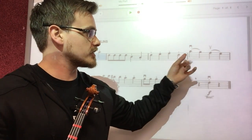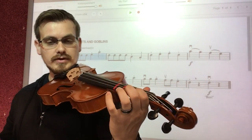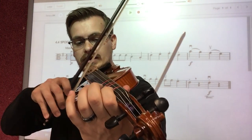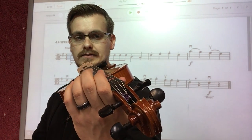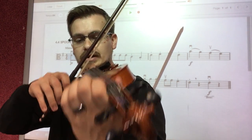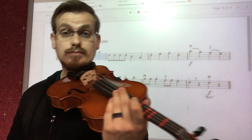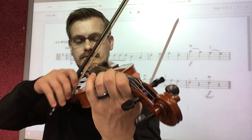Okay, let's look at these first two notes. Going B to A, down bow. Let's get to playing position with our bow ready to play. First finger on the A string to open A. Ready and play. Try again. Ready and play. And that should be played nice and loud, full bow. Try it again.